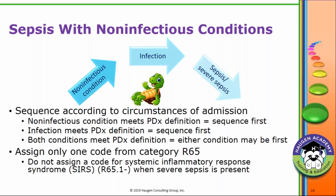But let's say you do have a patient who came in with appendicitis and they developed sepsis. There are payers who are taking off that sepsis code and saying you can't code sepsis with appendicitis because appendicitis is not an infection, it's an inflammation. Now, I think that most times appendicitis really is an infection, but that's where you're going to have to get clinical staff involved to help fight some of these denials. And some of these are really nuisance denials. I feel like they just don't want us to fight them, and they just figure we're not going to fight them and they'll be able to recoup money.